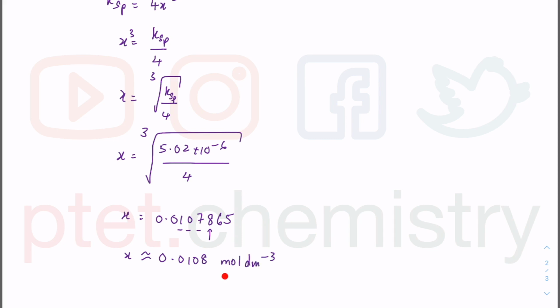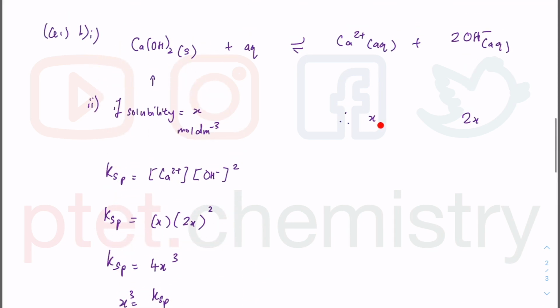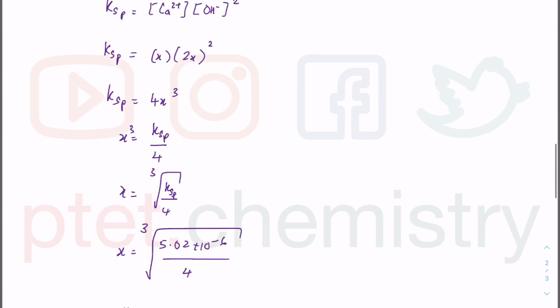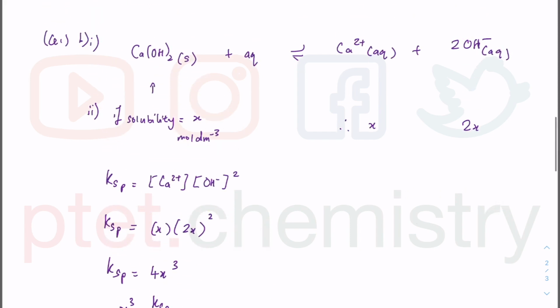This is how much of the calcium 2+ ion dissolves in 1 dm³ of water. And this happens to be the same concentration of these. So the solubility is going to be the concentration of calcium hydroxide, which is x. So we're looking at the answer. Solubility is equal to 0.0108 mole per dm³ as your final answer there, which is how much of these dissolve in 1 dm³ of water, happening to just be x there as well.